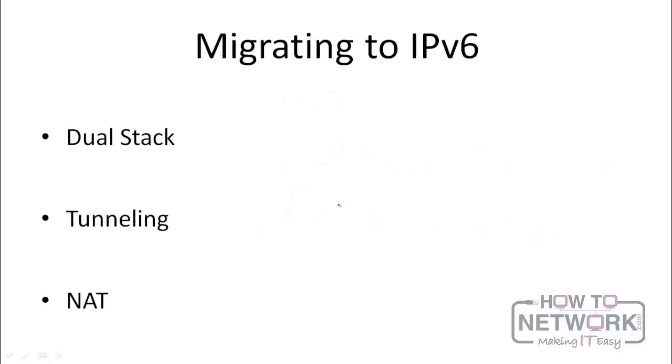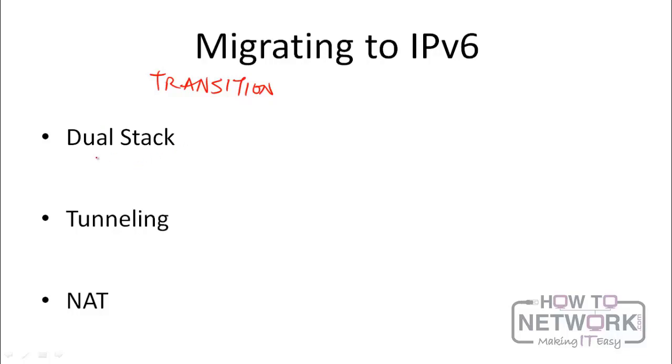Now before we conclude this video on IP version 6 theory, let's just look at how to migrate from IP version 4 to IP version 6. Or the correct word is how to transition. So as an organization, if you've been running IP version 4 for the past 20 years, and you now need to migrate to IP version 6, you have to have a transition plan. So that's not really sudden. In the transition phase, you can run IP version 4 and IP version 6. So there are different technologies that you can use to do that.